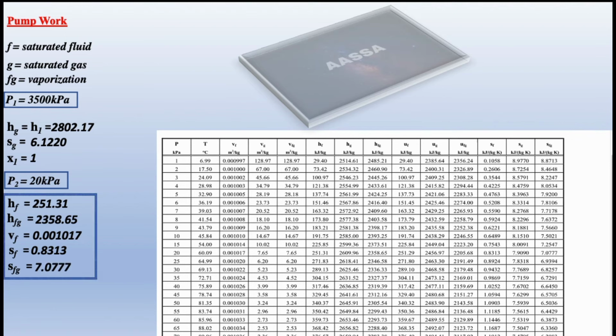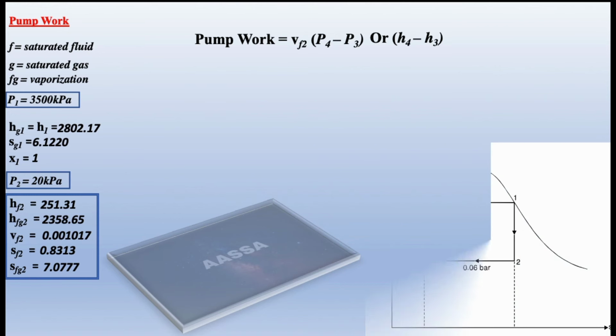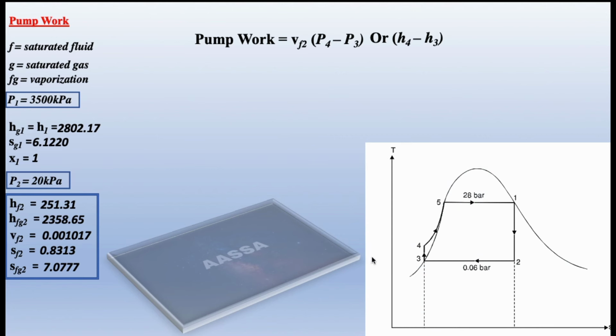So in examination, write this information down. They have some marks on them, right? So I have two formulas. The first one includes pressure and volume, and the other one is about enthalpy. So the first one is VF2 (P4 minus P3). The subscript 2 means state number 2, and 4 means state number 4. The other one includes enthalpy, so it's enthalpy in state 4 and enthalpy in state 3. As again, look, we're going to have our pump. Our pump is located at state number 3, right? So to find the pump work, we're going to say enthalpy at state number 4 minus enthalpy at state number 3. But there's another way which we are going to use right here, which includes volume and pressure.